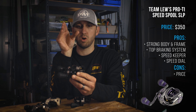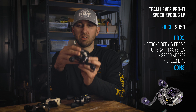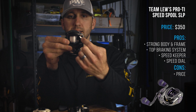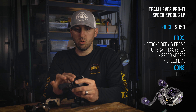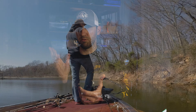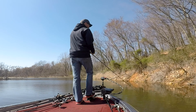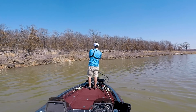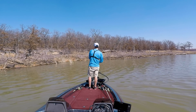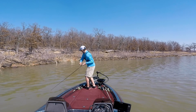With the SLP you get more of a Camaro-type pointed front, smaller spools on most of them, and the line guide is closer to the spool, which gives you more accurate casting. For the most part I use these SLP reels for target casting — square bills, swim jigs, chatter baits, all that kind of thing. Anything I want to place precisely, I put on one of these SLP reels.